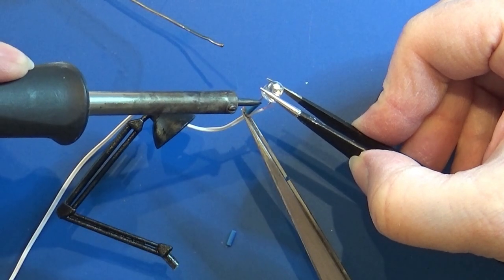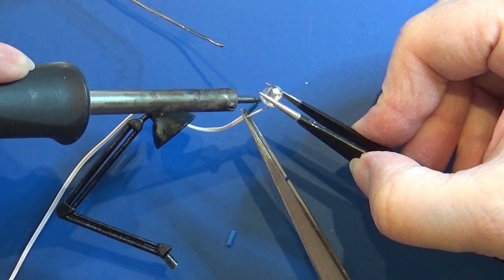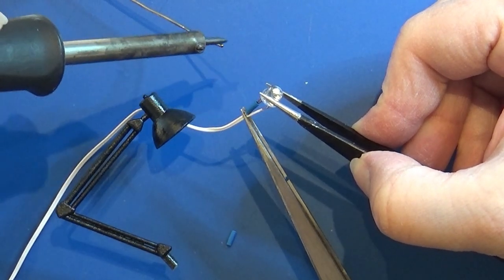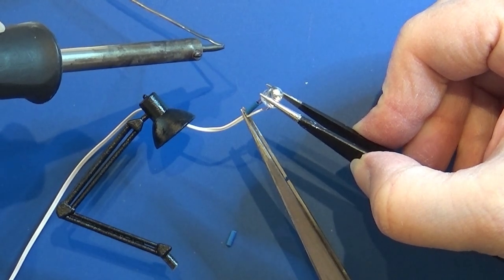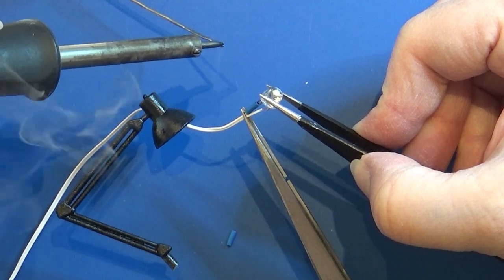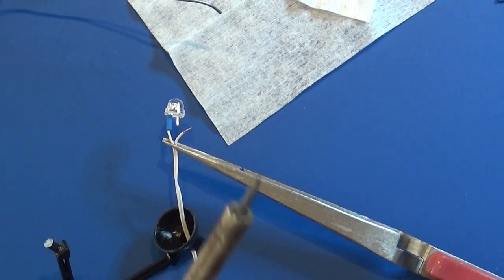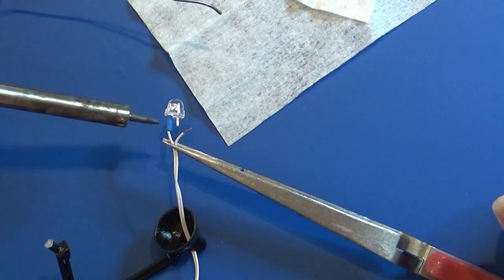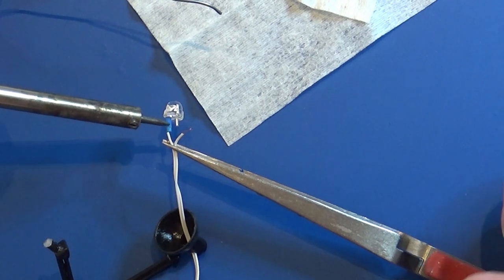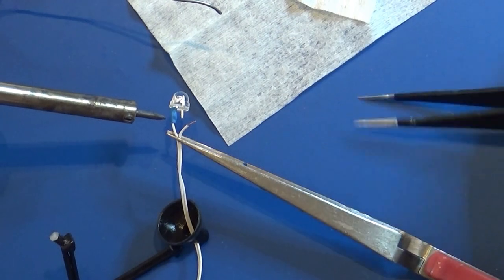I solder a wire to one leg and the other wire to the other leg. The small blue things you see here are insulation that goes around the soldered part after soldering. When you are ready you can heat this little blue part up and it will shrink so it fits perfect over the soldered place. This way the two wires will never get in contact.